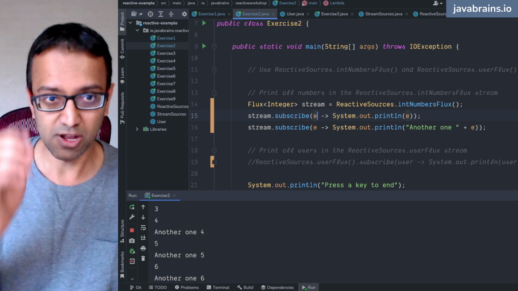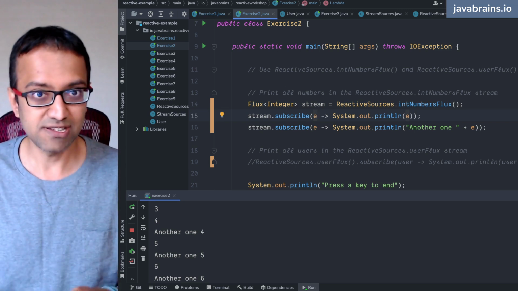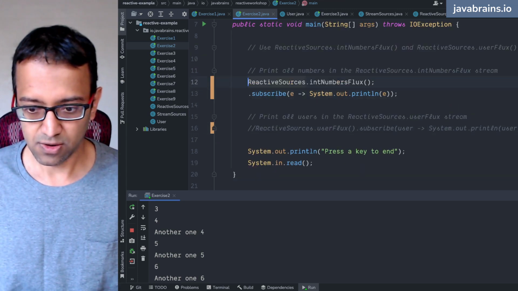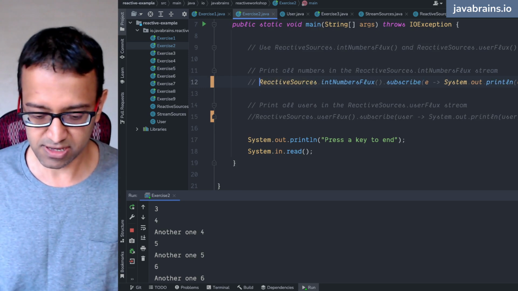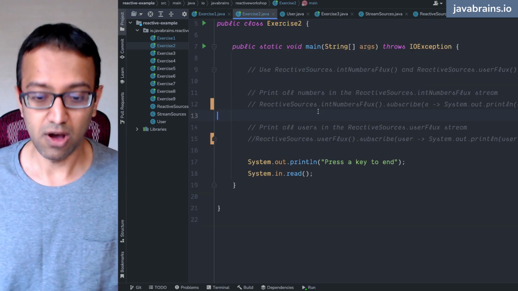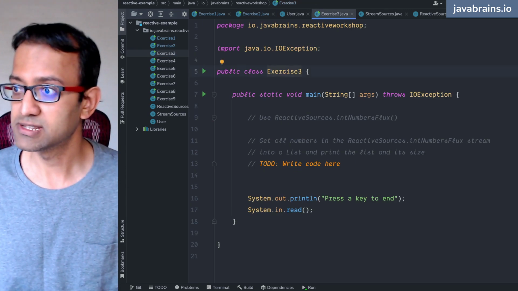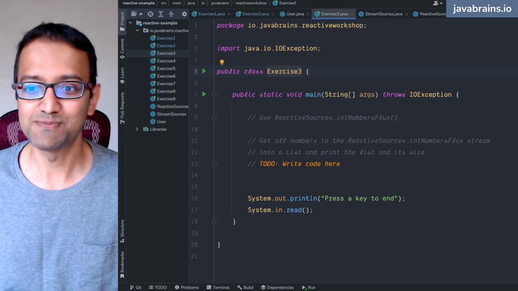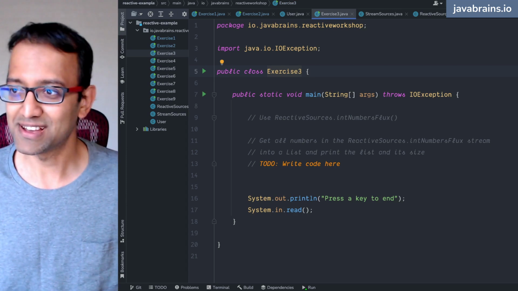There is also this terminology called source and sink. Sink is what takes the value. Source is what provides the value. So these are sources and sinks. All right, I'm going to put this back to how it was over here, and I'm going to comment this out. Hopefully you had a chance to work on this. I'm going to move to exercise 3. Actually, before I do that, let me see if I have more slides to cover. I actually have a slide which mentions exactly what you asked in the question. So thank you for asking that.